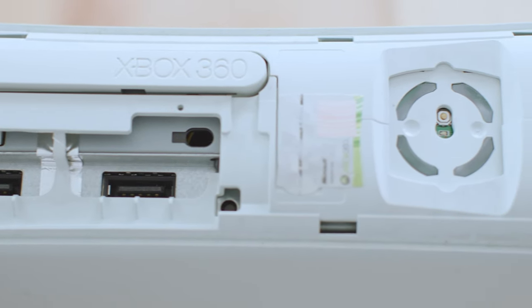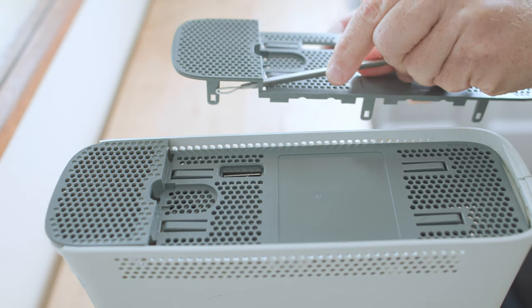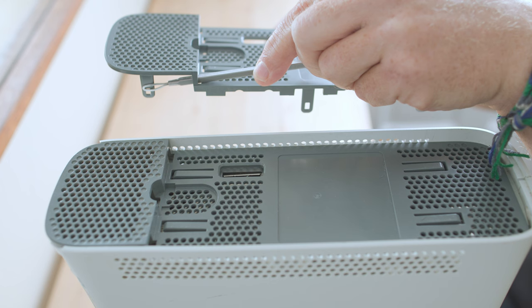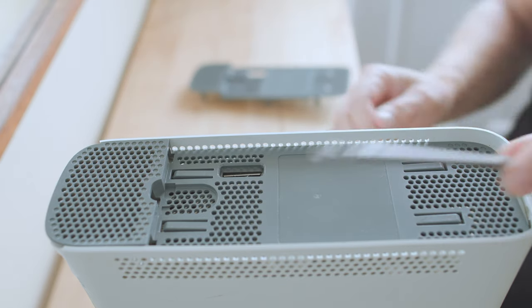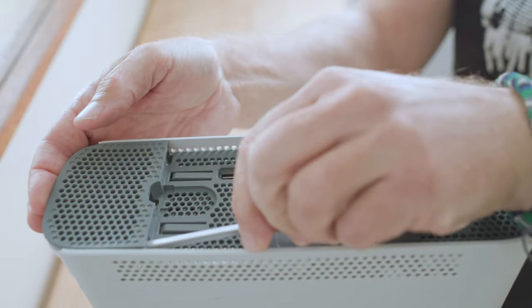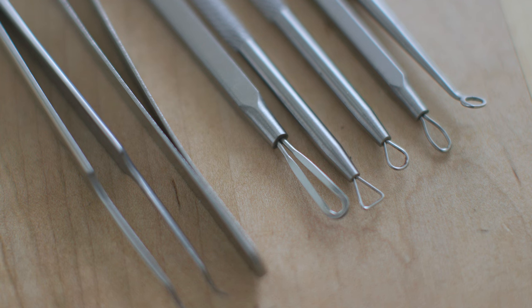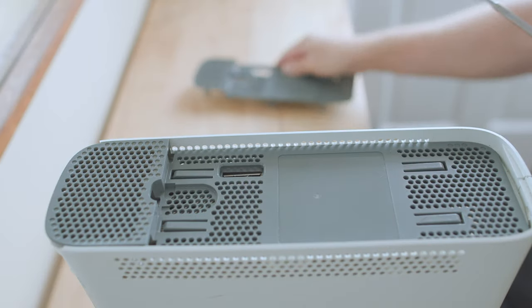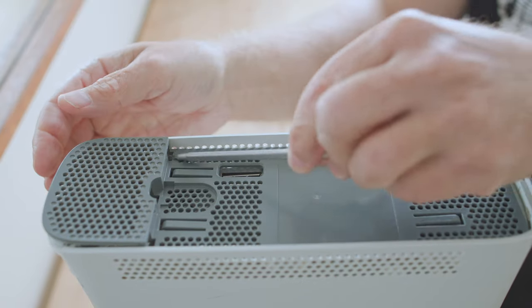Here's what it looks like under the faceplate — you can see the infamous warranty seal. Once your faceplate is off, you've got the top and bottom plate to contend with. This plate sits below the hard drive when it's installed. There are some holes you can access through a little step, and about an inch and a half past the holes there are a couple of little plastic wings. I'm using a beautician's tool — it's meant for removing pimples, but it works great here. I insert it into the hole, grab onto the outside of that little tab, and lever it in gently to the middle. I don't want to break it, just move it in a little bit to get it to pop free from its clasp.